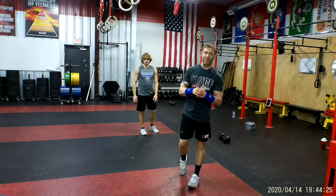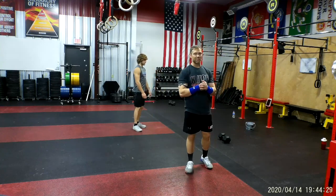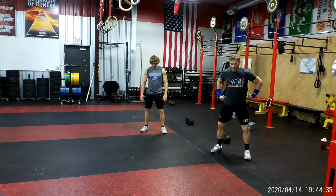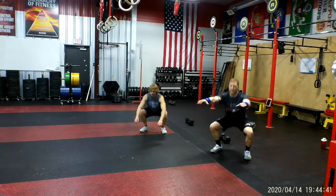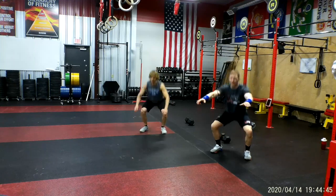So let's run through these movements. Let's get you guys warmed up. Let's talk about some numbers we're trying to hit. And then we're gonna rock and roll this morning. All right, so let's start by getting in 10 air squats. Let's establish that first. So, squat 10 times. And for these, we're gonna pick up the tempo just a little bit. So we're just getting barely below parallel here.